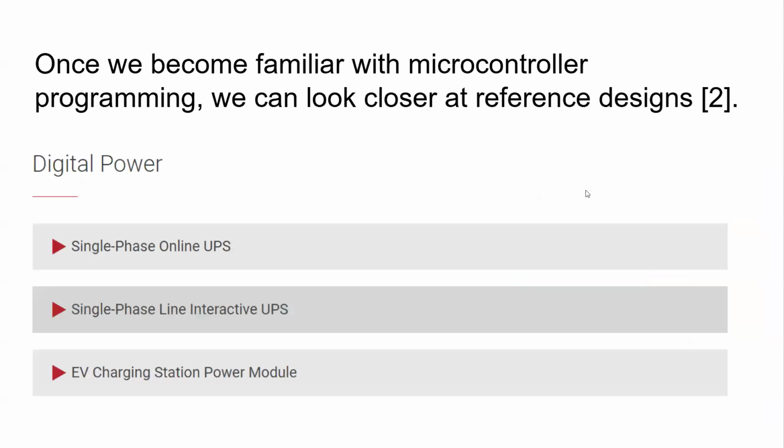So once we become familiar with the microcontroller programming, we can take a look at reference designs. TI has a lot of good reference designs that walk you through the process of how you can leverage some of their tools to actually build power electronic systems, among other things, right? They have motor control systems as well that you can take a look at. But for this course, we're focusing in on their digital power suite.